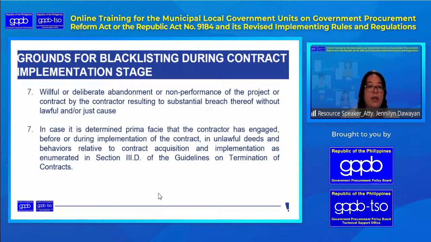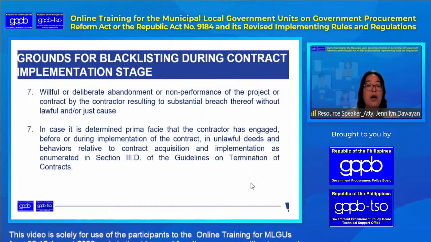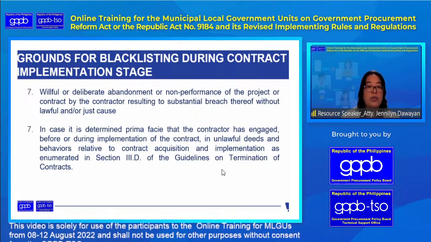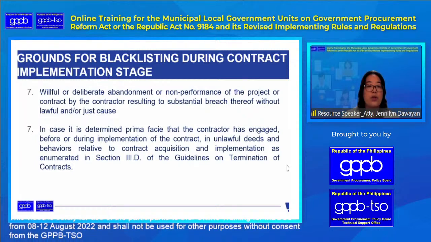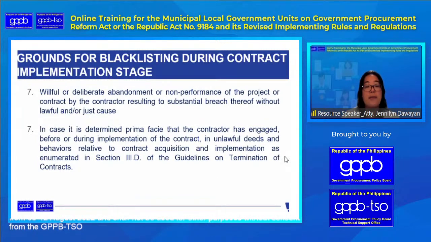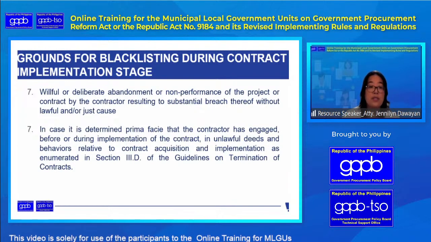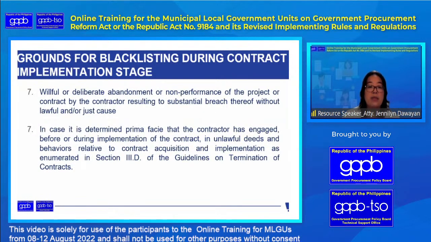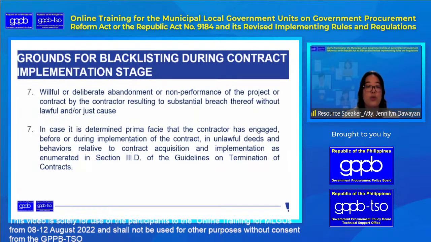Anyway. If in case it is determined prima facie that the contractor has engaged, before or during implementation of the contract, in unlawful deeds and behaviors relative to the contract acquisition, no? So dapat ho, did he or was he awarded the contract without using any force, mga unlawful deeds and behaviors, and if so, there is a possibility for blacklisting if proven to be true, no?